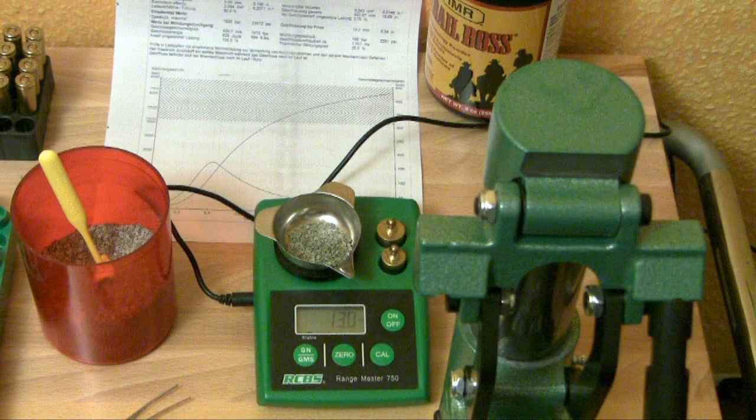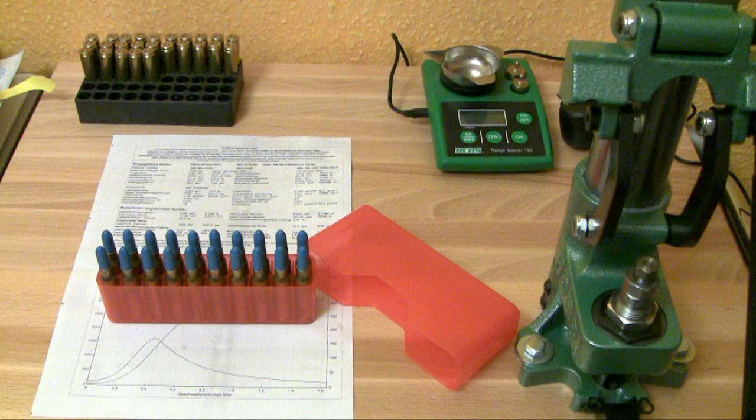I want to load 13 grain of Trail Boss, and this should give a velocity of roughly 1400 feet per second out of my Spanish Mauser FR8. I've loaded 20 rounds and I would say let's go to the shooting range and test them.